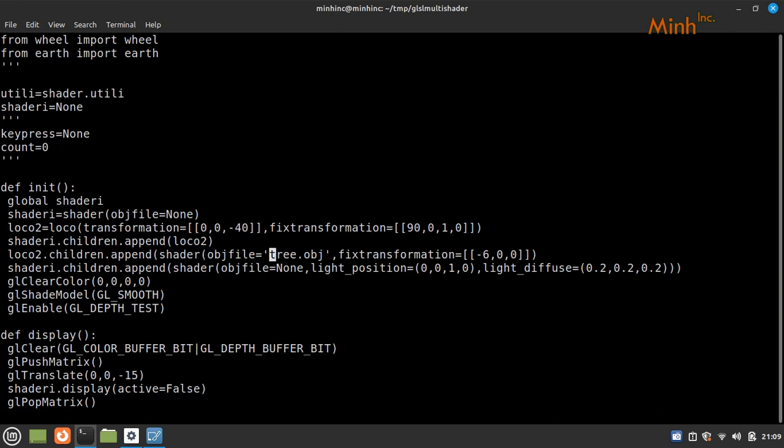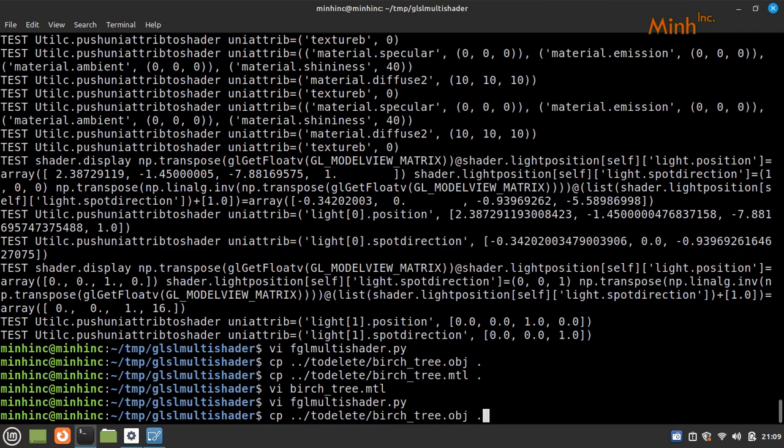The obj file is the tree.obj. So we'll see now if any tree is appearing.